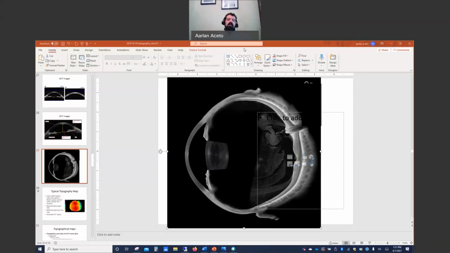But this is really maybe one of the most important things we do with contact lenses, because we need to know the shape, we need to know the curvature, we need to know what fits on that eye, and I don't know what fits on the eye until I know what it looks like, what shape it is, how steep or how flat it is, how much astigmatism it may have, and what this is going to mean going forward.